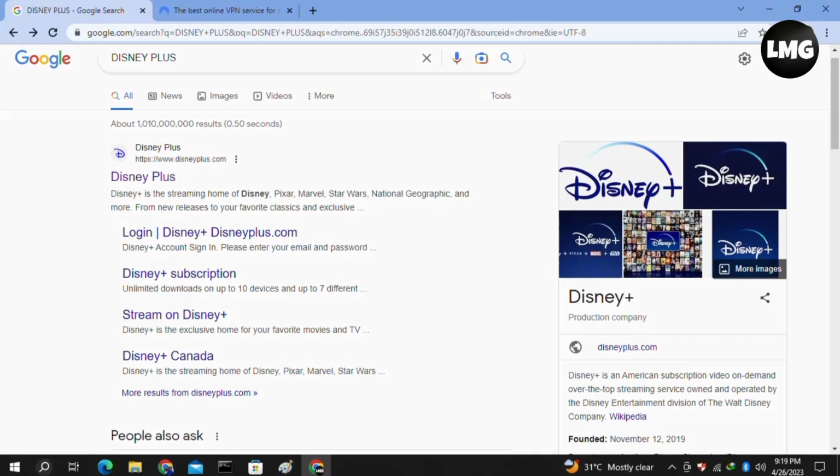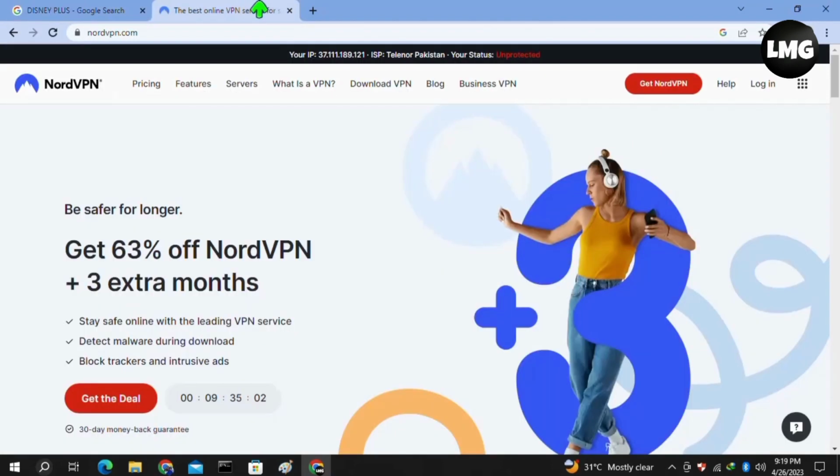So the first thing that you need to do is to simply get a VPN which is named as the NordVPN. You can also use any of the free VPN, but the reason behind using the NordVPN is that you will get smooth and the safe server connection without getting the errors again and again. If you will use the free VPN, then you will get the disconnection error again and again while using your Disney Plus. And this disconnection may cause a lot of the errors for you while using your Disney Plus. So you must try to get this VPN, which is named as a NordVPN.